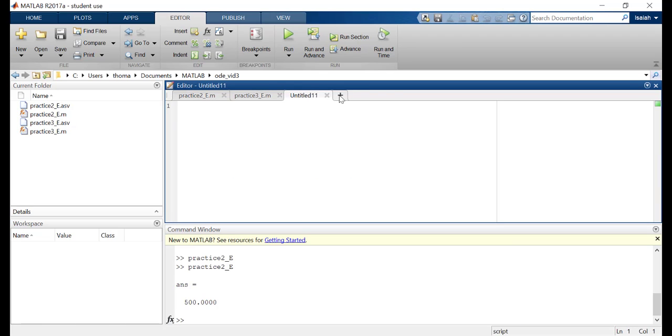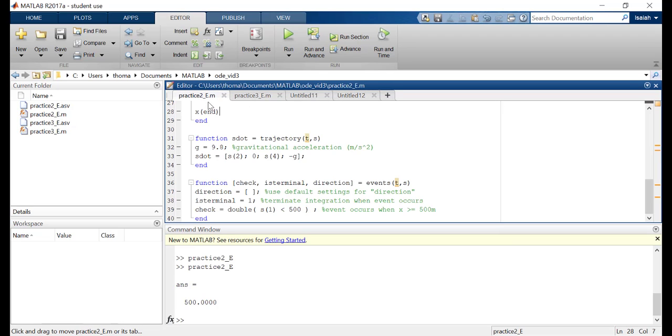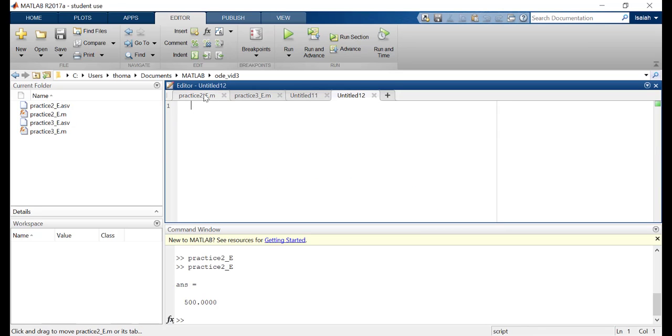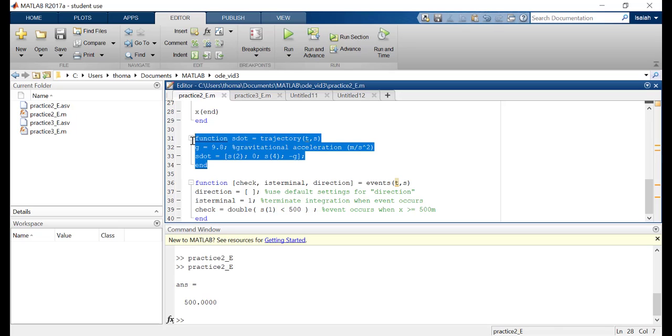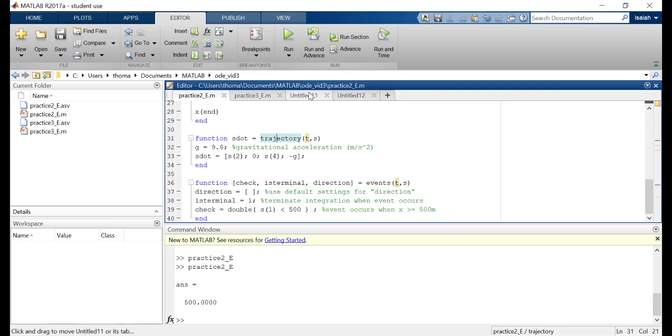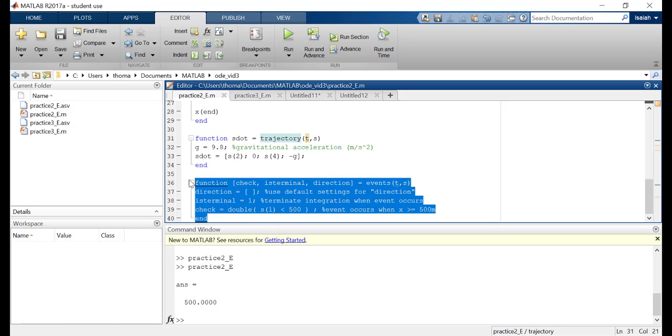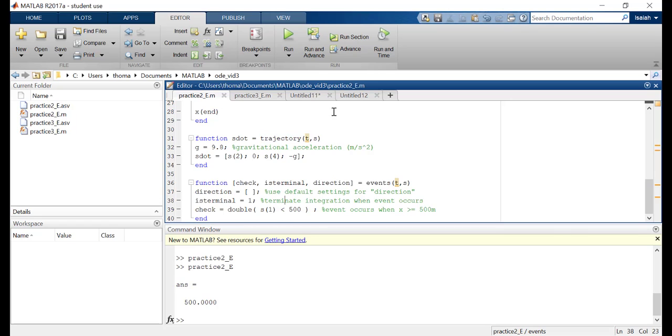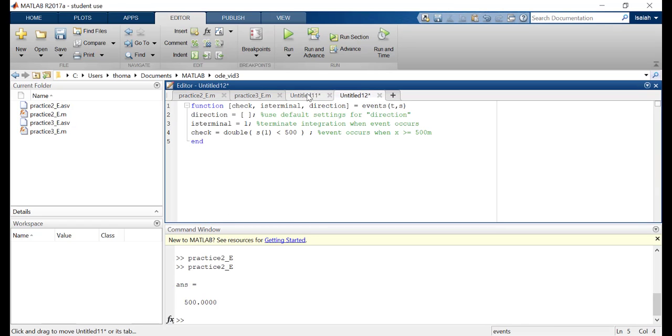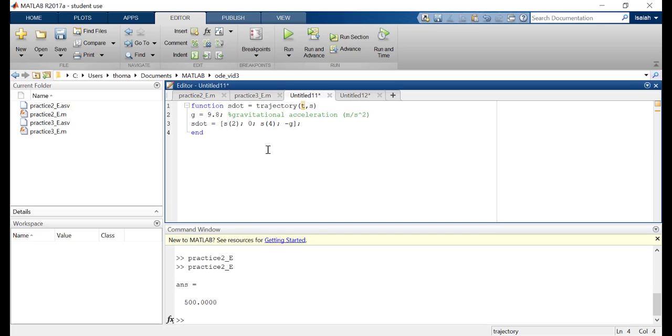Now, what about the mfile method? For the mfile method, we have these two separate functions, so I'll actually have to make two separate mfiles. I could copy this function and paste it here, and I would probably rename it. Then copy this function, which is our events function, and paste it in this mfile, and then save both of these, right?